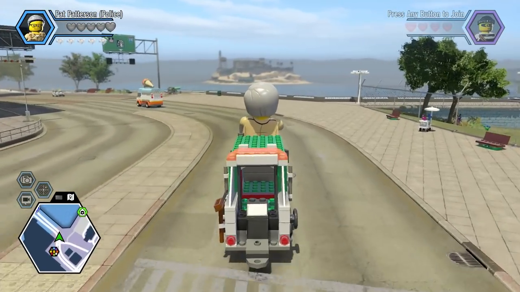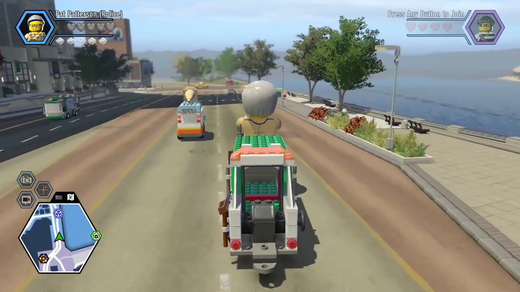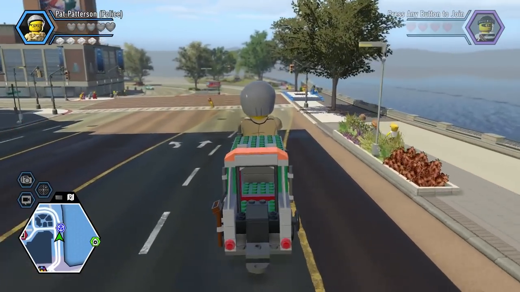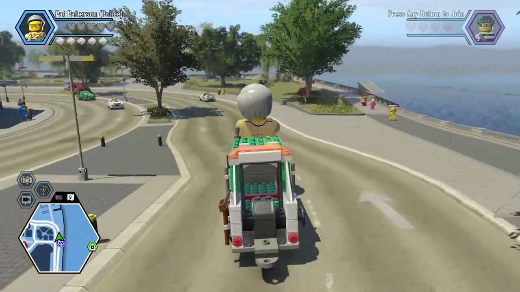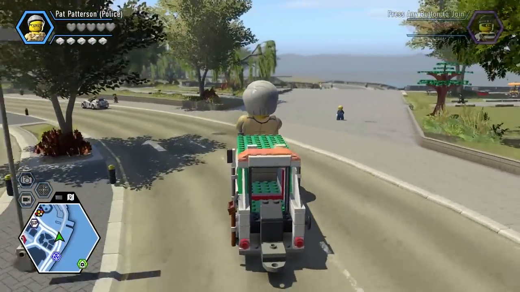Oh, hello. Coming through, Pat Patterson. Coming on through. Headed towards the pier, and headed towards the beautiful, what is it called? That big giant circle where you sit and then... Not a tilt-a-whirl. Oh my gosh, what's the name of it?